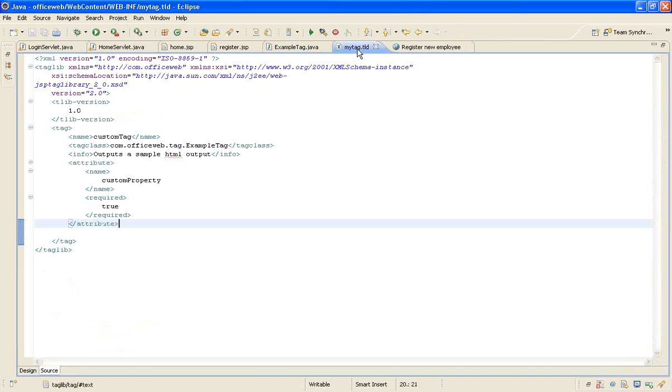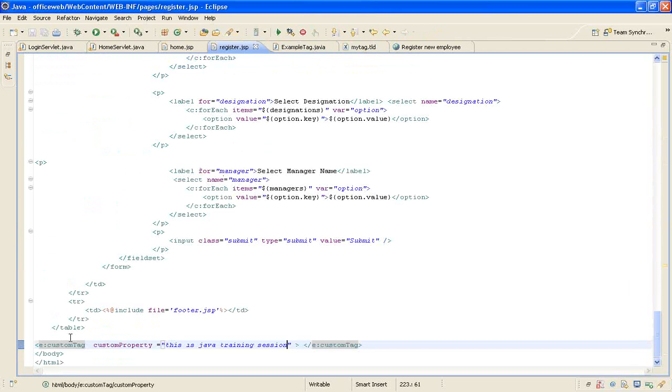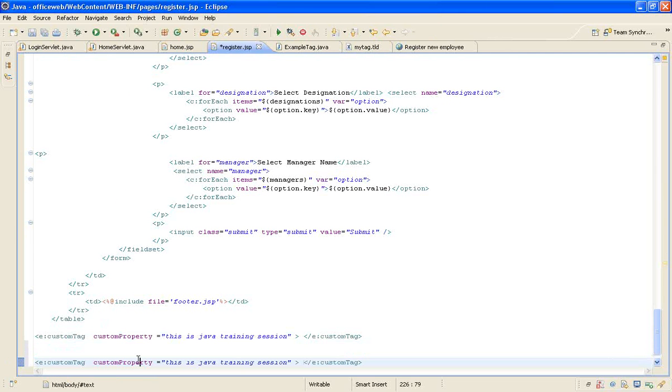But what the TLD should do is that my custom tag should do something like, maybe I want to have value 1. You have property value 1 equal to, say, 10, and value 2 equal to 20, and say operation equal to add.